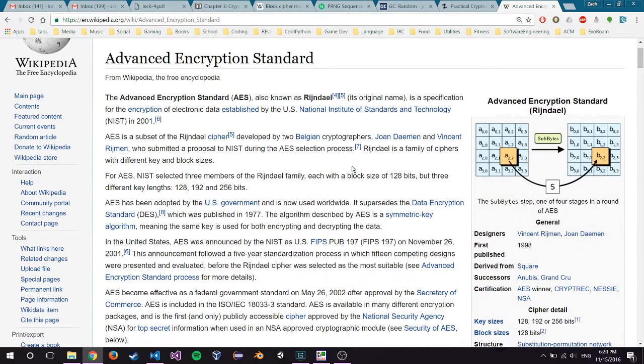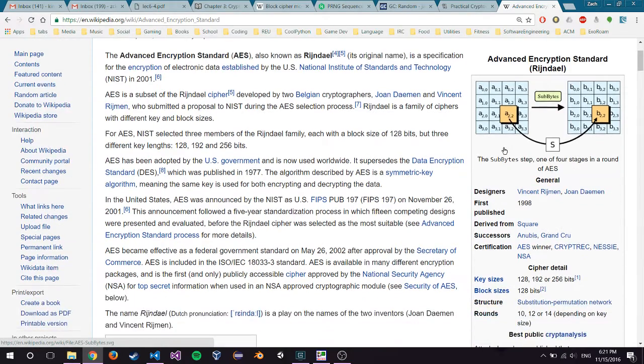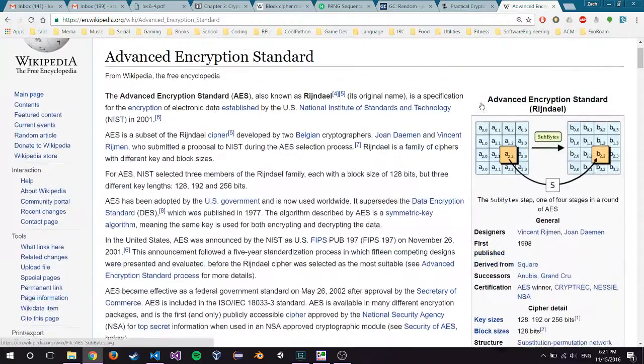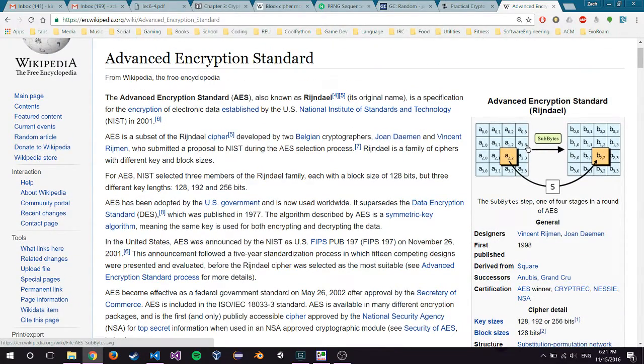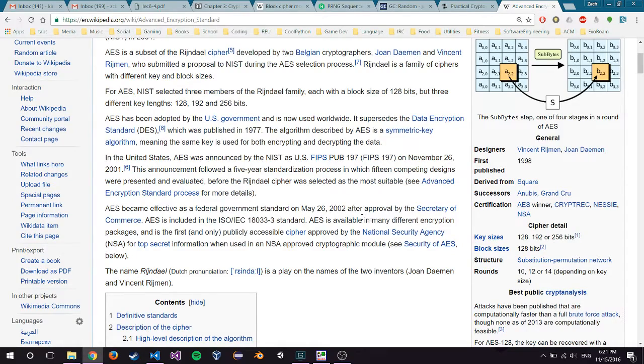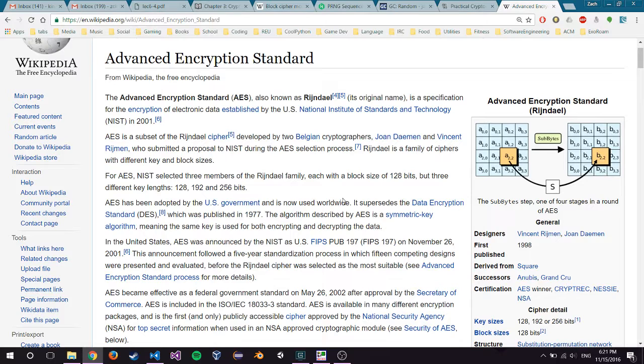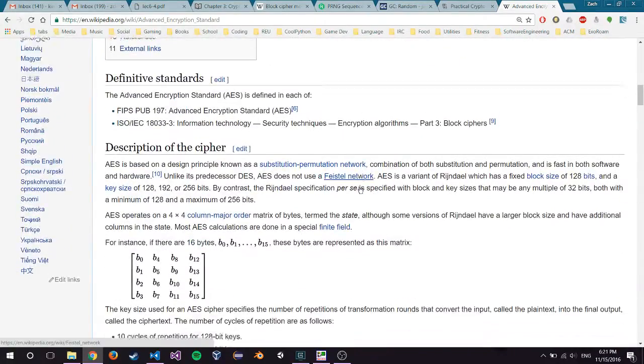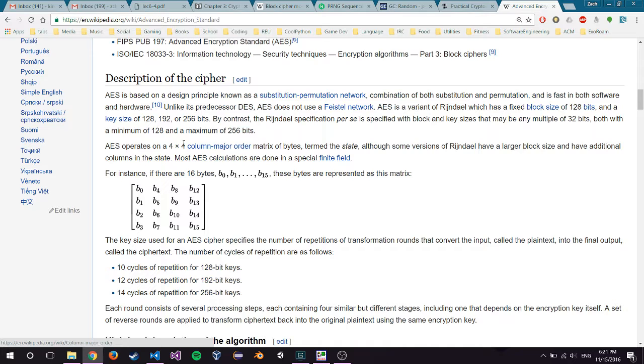But with AES though, after I erase all this mess, you don't really have to know how any of it works on a low level unless you just want to. And I don't really know much about how it works other than what you can read here. Basically, pretty much all encryption is just linear algebra really. So if you're ever interested in trying to make your own cipher, it would help to have some linear algebra knowledge. But yeah, it always operates on a 4x4 matrix.